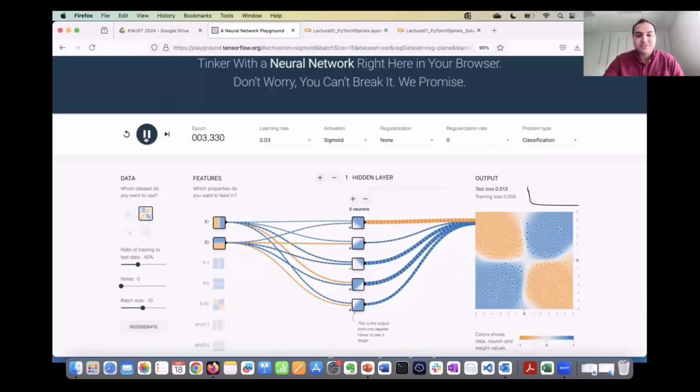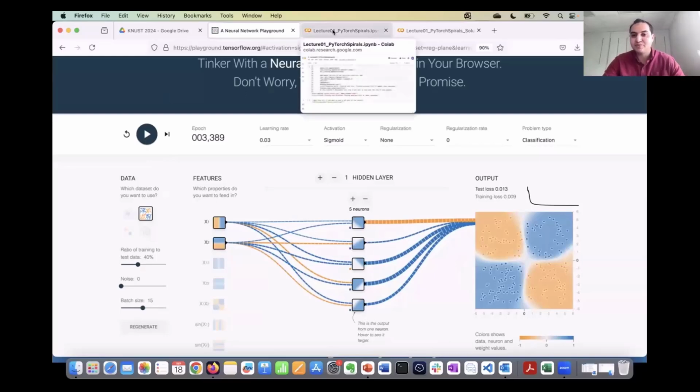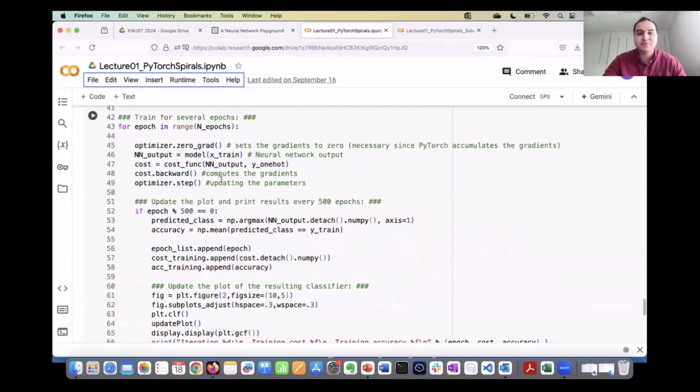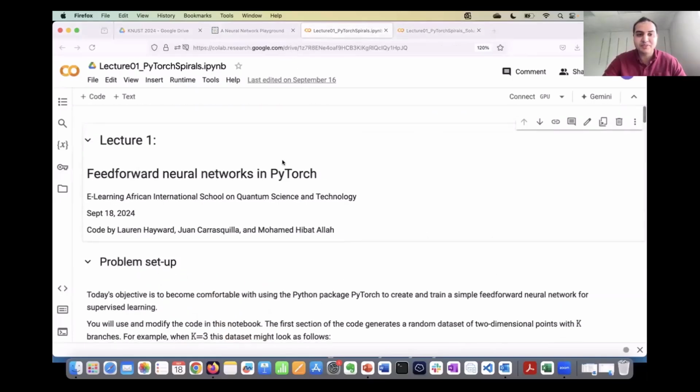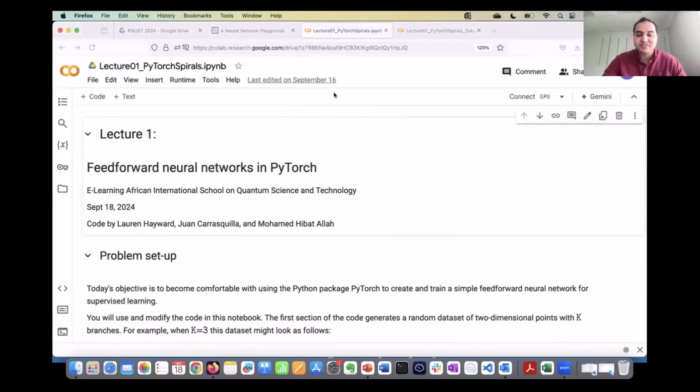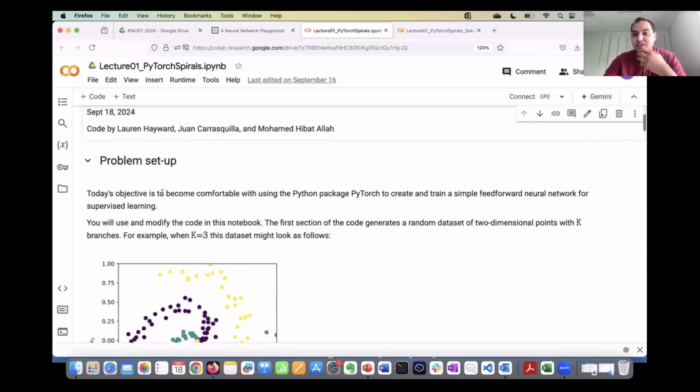Okay. So with that being said, in the next hour we'll take a few minutes break, and then we will go to this Colab, which is provided to you on a PDF. You'll find a link to this Colab. You'll all need a Gmail account to be able to access it. Basically what this Colab means is that it will allow you to run Python code in your browser without having to run that on your laptop.